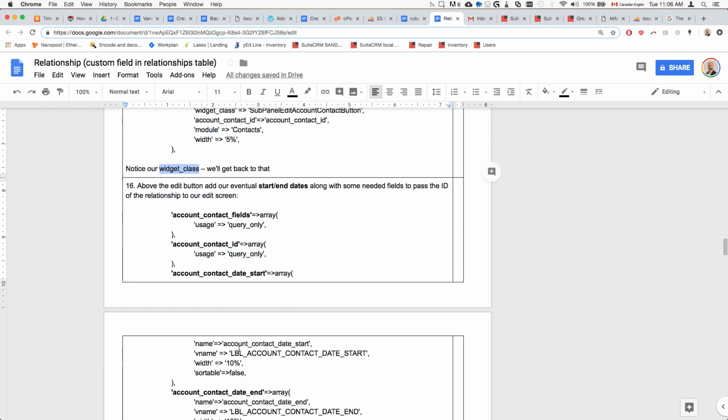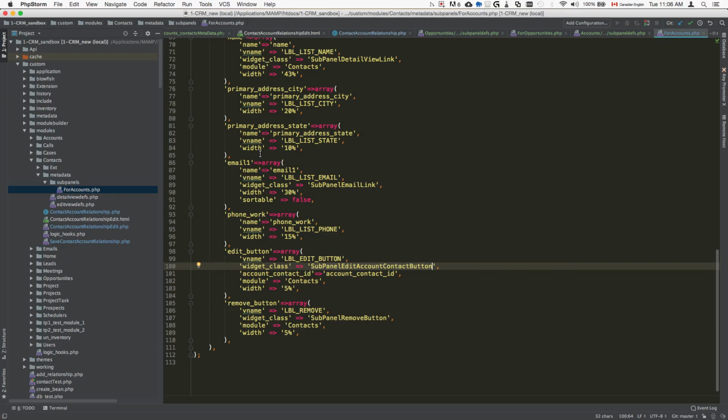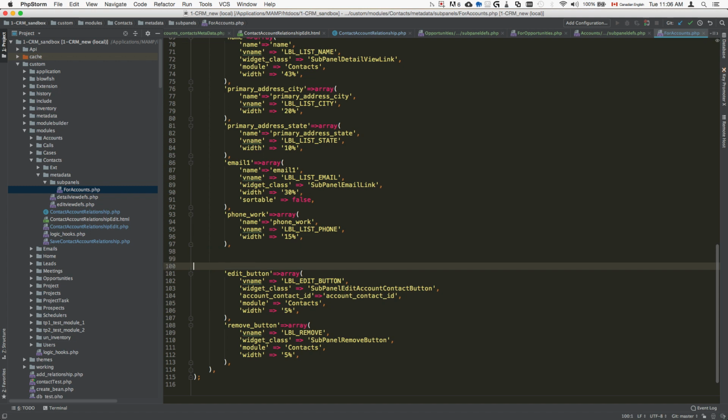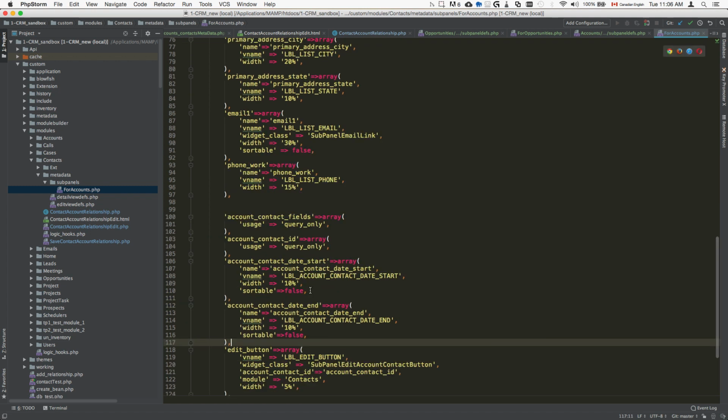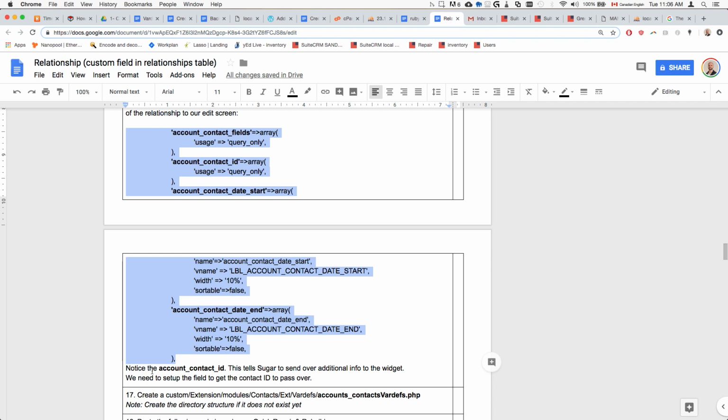So above the edit button widget class definition, we're going to put our actual fields. So we're going to copy it. We're going to put them here. And notice the account contact ID. So this tells Sugar to send over additional info to the widget.